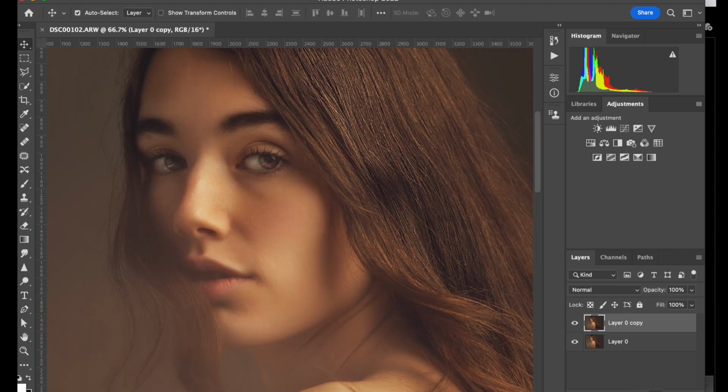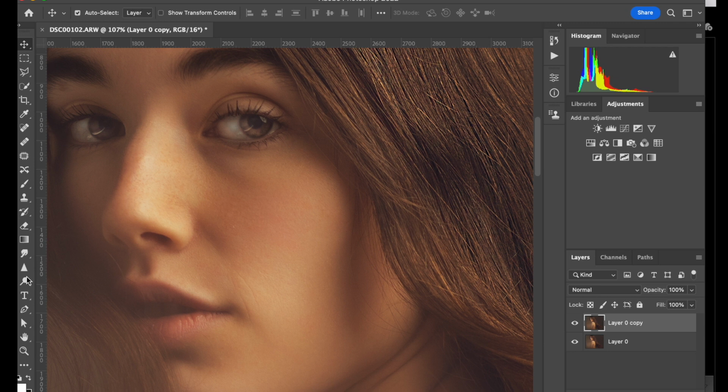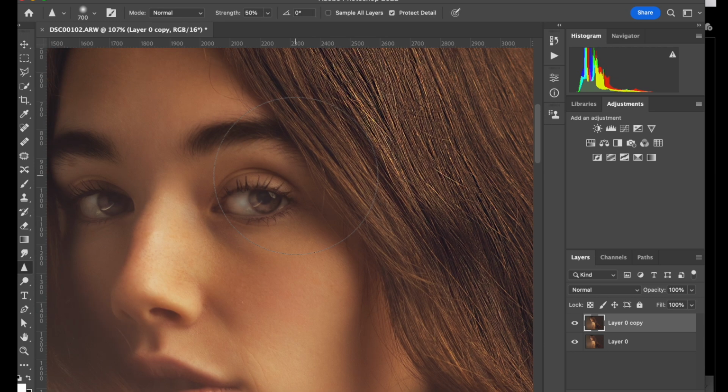I'm really happy with that. And what I might even do is grab that sharpen tool. There's much better ways of sharpening eyes, guys, but just to show you here quickly how much that can pop out, I'm just going to grab that. I never do the whites of their eyes. You want to do maybe their eyelashes a little bit.